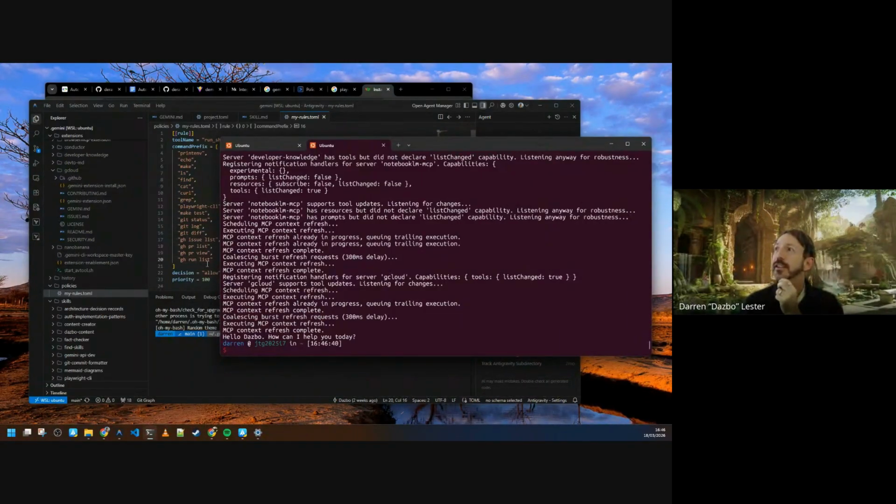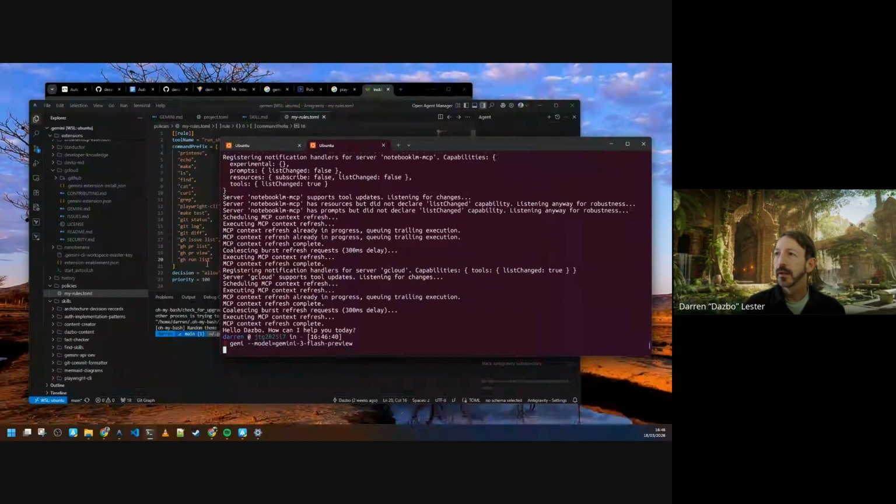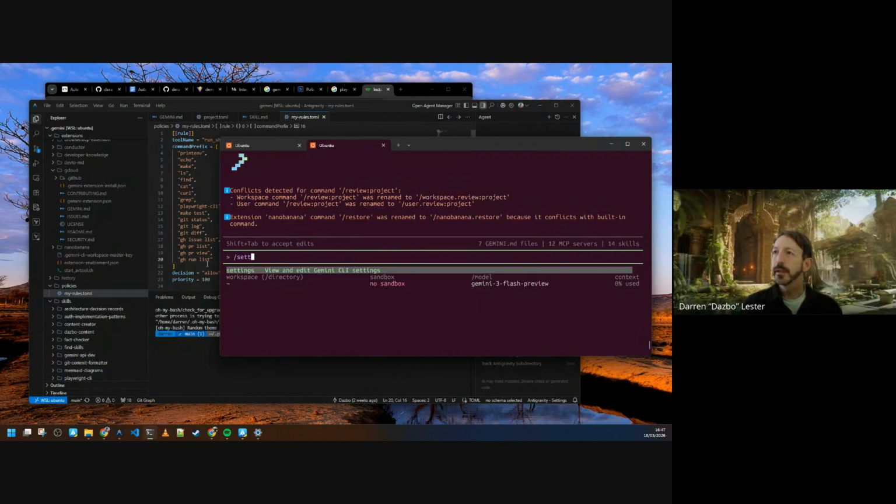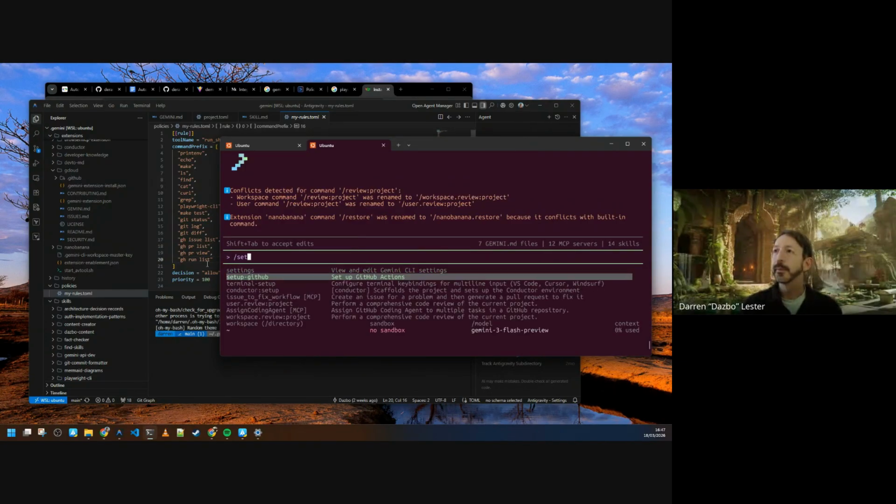Yeah, okay, and the thing that I was going to suggest, but it's slightly different, is one second, let's bring it up. You can type, I think you can type this. There, here we go. This one, set up GitHub. And what that does is it sets up a bunch of CI/CD actions that will automatically do things like, it basically uses Gemini to do PR reviews and triage.